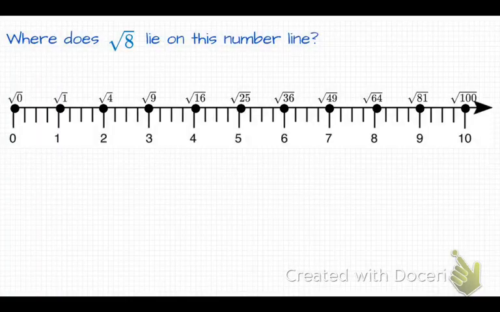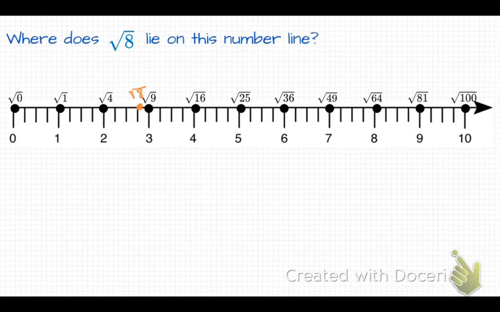So, if we look at this, you don't have to copy this one down because we'll get it in a few examples. Where does the square root of 8 lie on the number line? Between 2 and 3, thank you. And what's it closer to? Closer to 3 because 8 is very close to 9. So it's about here, you agree?